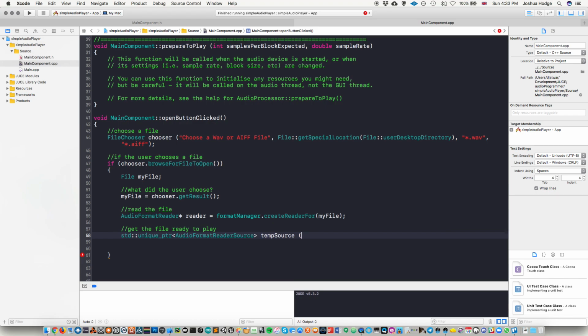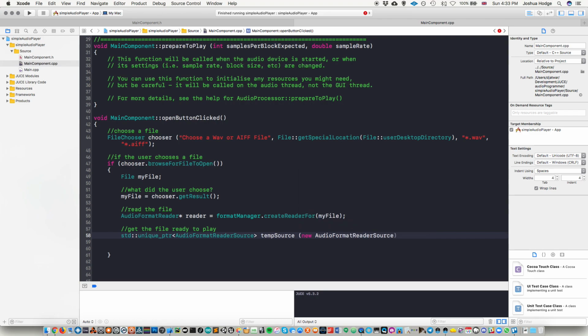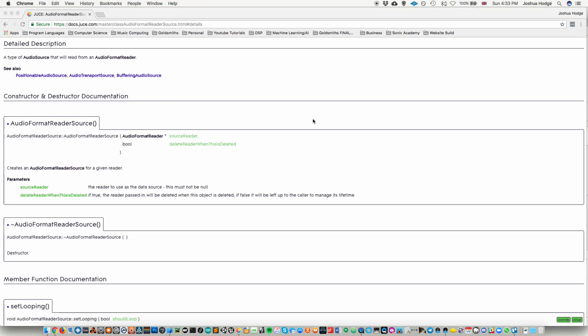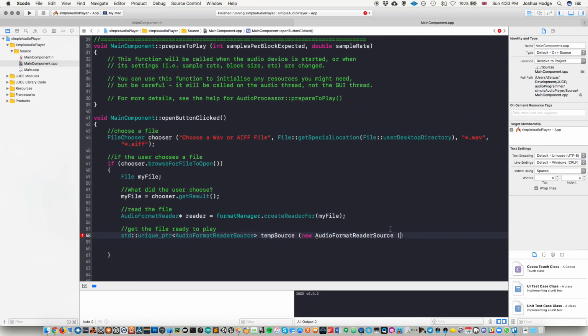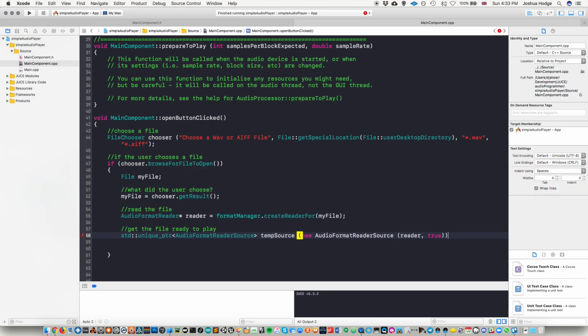Okay, so we can do new audio format reader source, and then we have some arguments that we need to call here. We need the source reader, which I think we called reader, and then this is going to be true. So we have reader and true.